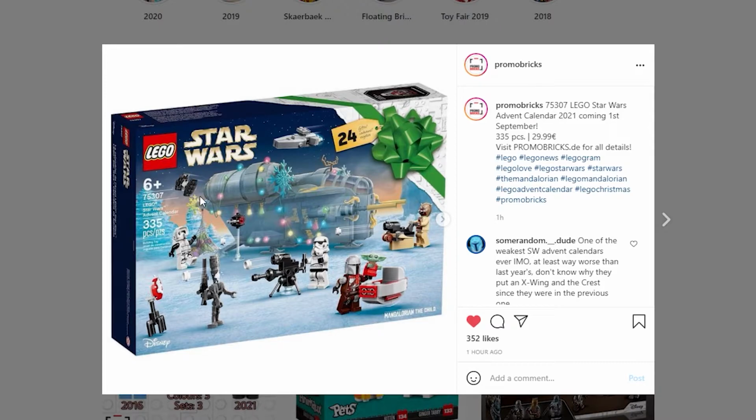Small little TIE fighter as well. Doesn't look bad. Of course it's incredibly undersized and skinny, but it'll be a fun little thing that isn't like the wacky microfighter scale. Same thing with Moff Gideon's cruiser. They're finally giving us an official miniature Arquitens class cruiser. I've been waiting for a playset version one, and then now they're giving us a mini version one. Two in one in one year. I'm more than happy with that.